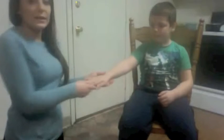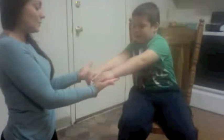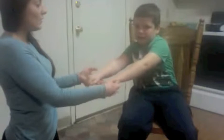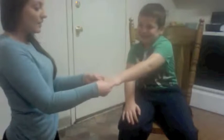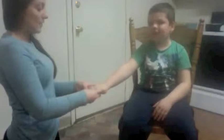Next, I'm going to look at his wrists and his hands, and let me see the other one. They seem to be normal, no deformities, no swelling. Do you have any tenderness? No. And then I'm going to be palpating all the way down his fingers for anything abnormal, and I don't see any abnormalities.